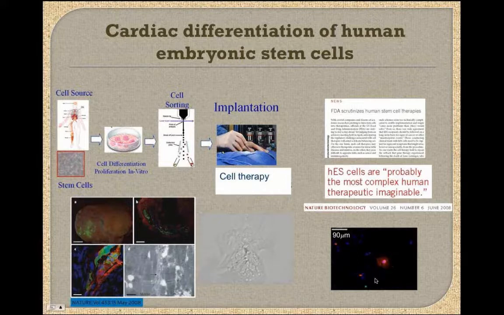Because if we use this type of fluorescent markers, they require the cells to be fixed. In other words, they are not live anymore, they cannot be used for therapies. So this is the type of challenge we have been addressing, mainly at this stage where we look at differentiation in vitro. We want to make sure Raman spectroscopy can be used to monitor the differentiation process, to ensure that the cells are differentiating along the right path. And also, again, for cell sorting, it would be nice to have some label-free, non-invasive techniques to select the cells of interest, which then can be used for the therapy.